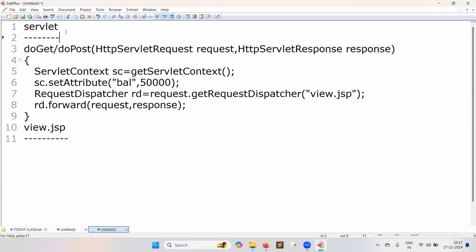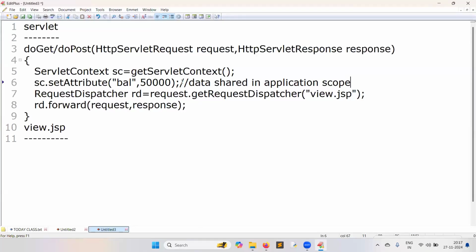If any data is stored into this object, we call it data shared in application scope. We did two scope examples, if you remember: one is session scope, another is request scope.